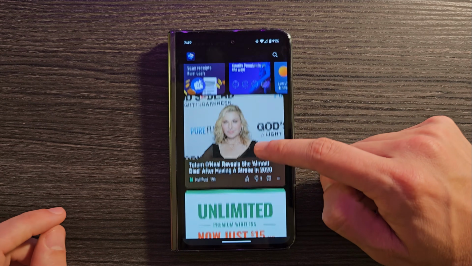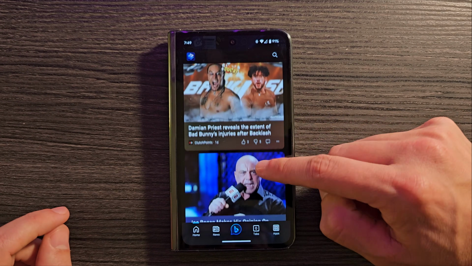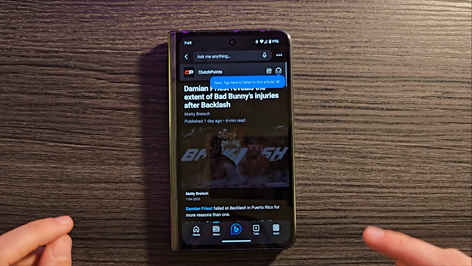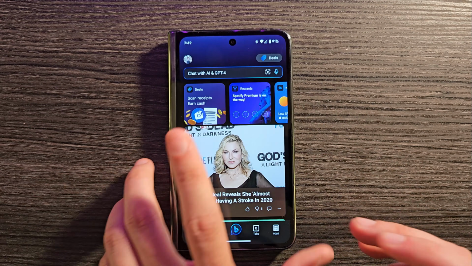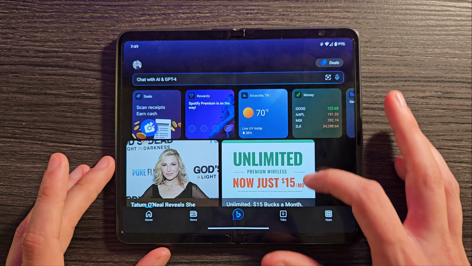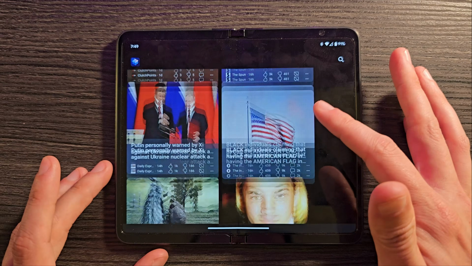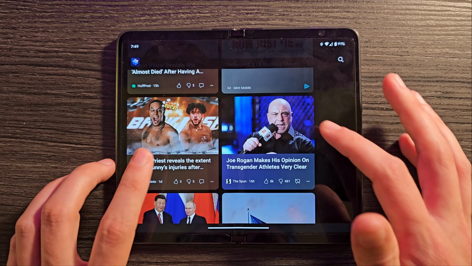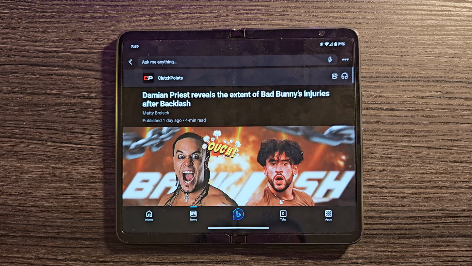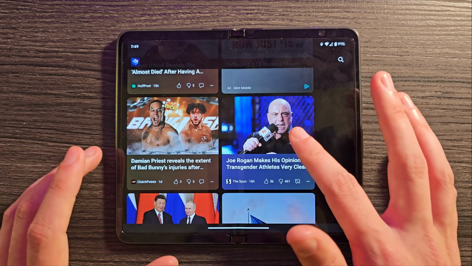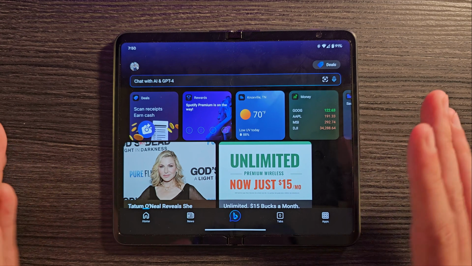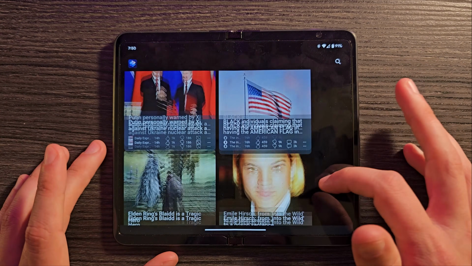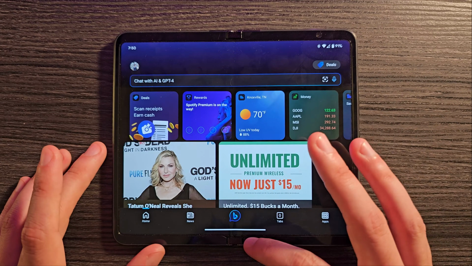Okay, so here is the app. Now we'll jump into this wrestling article, and as you can see, it's just going to open up that article on the same page. If we go into tablet mode, what happens? What do we get? Okay, so it's definitely not utilizing the space particularly well. We'll go back into that same article, and it looks like it's just full screening it. It doesn't look like it's doing anything dual screen or split screen. It's just kind of stretching the app out. So not a whole lot going on here that's interesting.